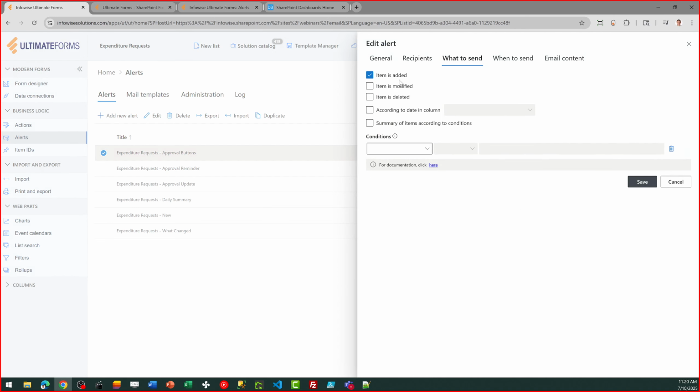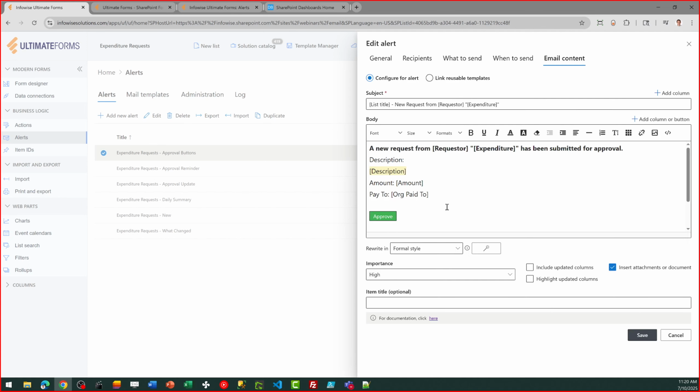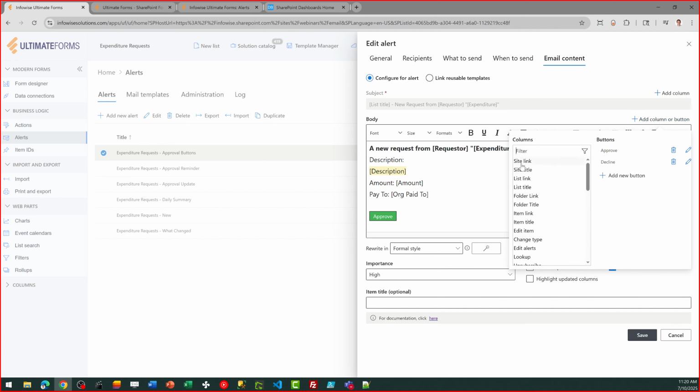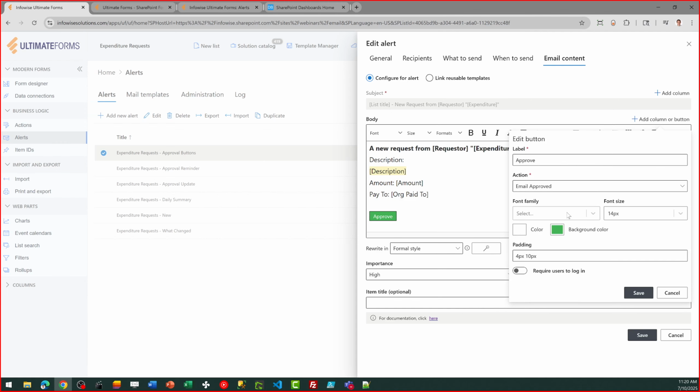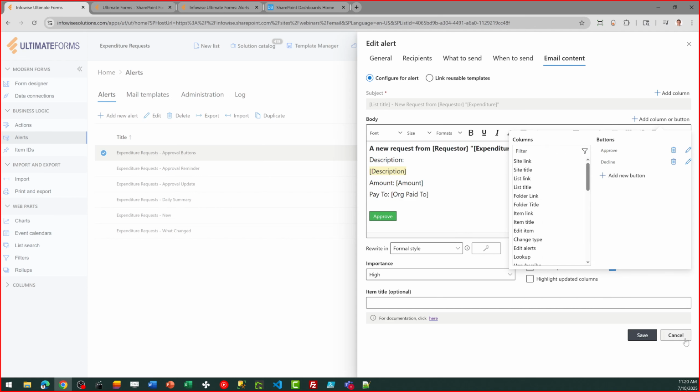Now that's an alternative path. In this case, it was on ad. I want to send that out, and I'll show you how the approval buttons work. Basically, within here, I can click on an option to create a button. In the columns interface, we have a buttons option. I can add a button, and I just link it to a custom action that I've defined. It will run that action, so I can tie that to an approval situation.